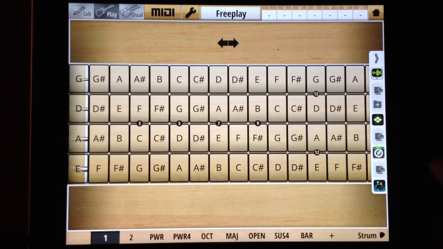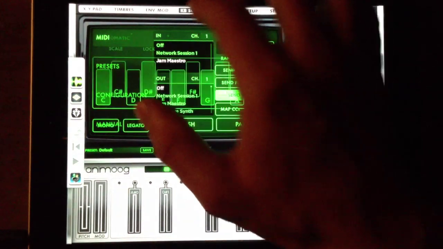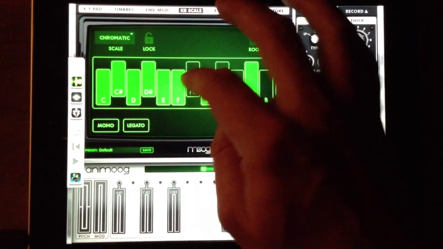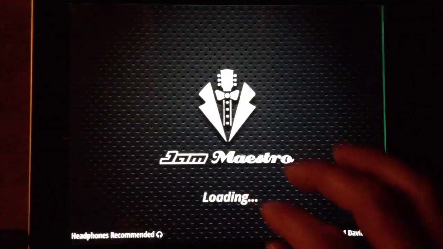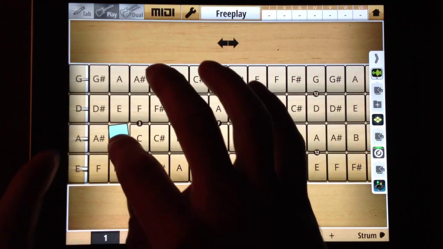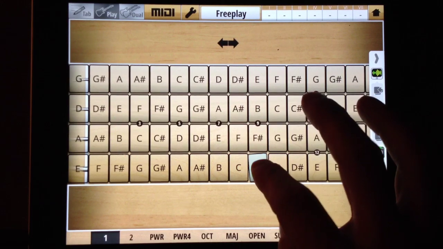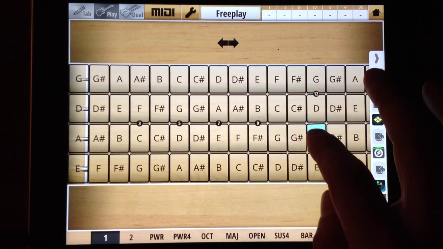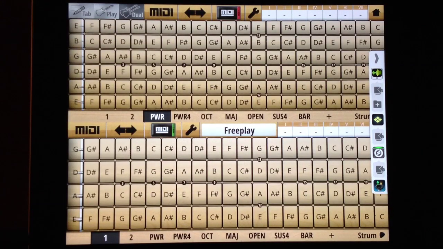I'm also going to have to set the scale, I believe, inside Animoog here. So let me check this out. Keyboard scale. Let's just add everything in, just to make sure. Looks like we got both of them hooked up successfully. So now one of the coolest things we can do here is we can actually use this dual view here.